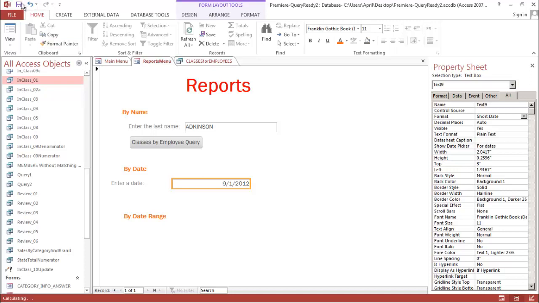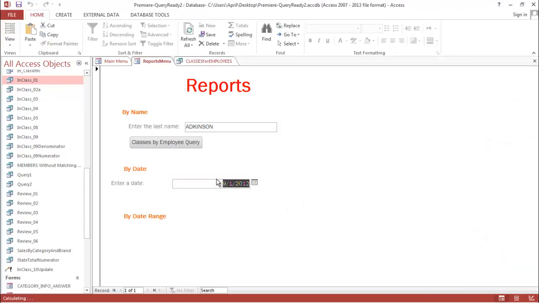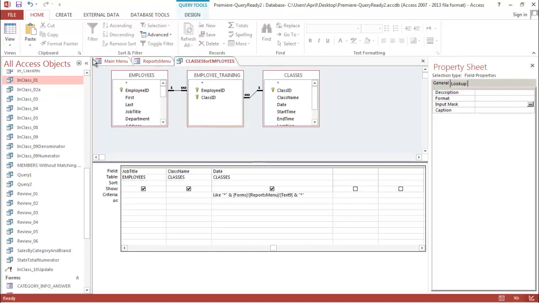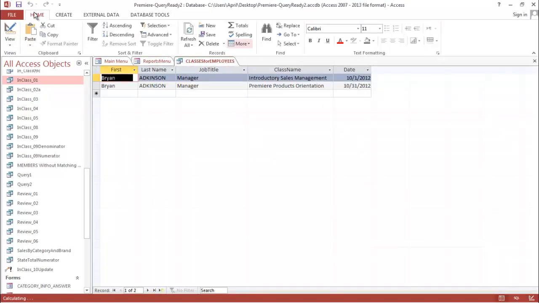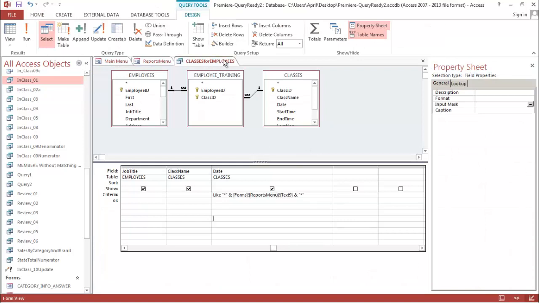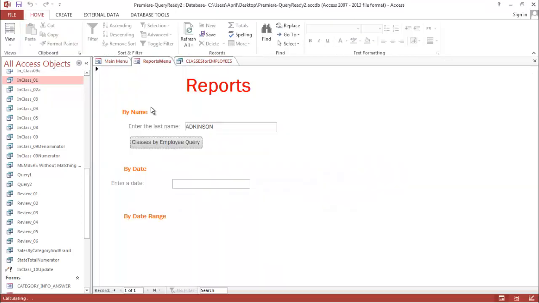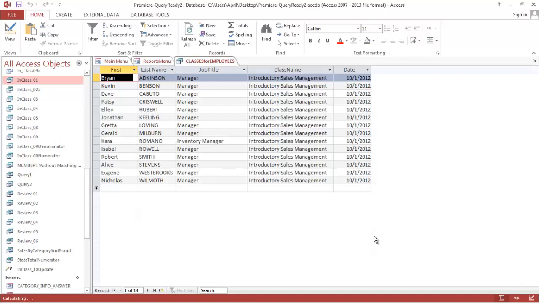Before we do anything else, let's make sure that we actually have, just run it from there. There's Atkinson, 10/1, okay. And then take Atkinson off, put in a date. Let's do 10/1 because we know that works. And there we go. Okay.